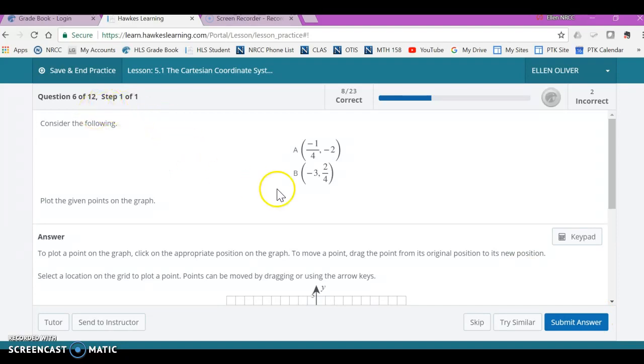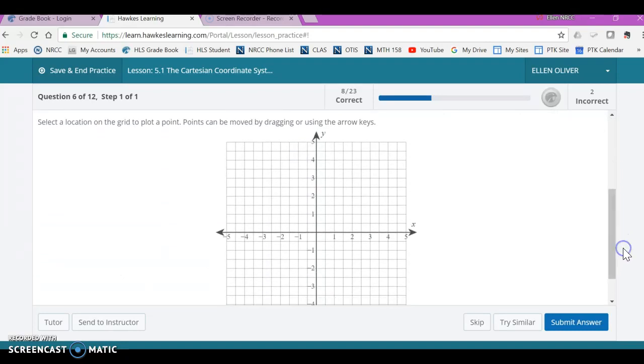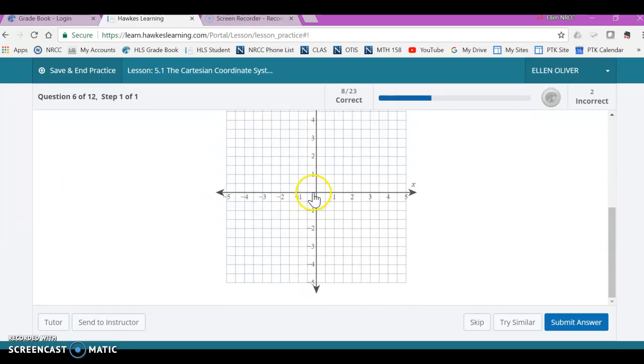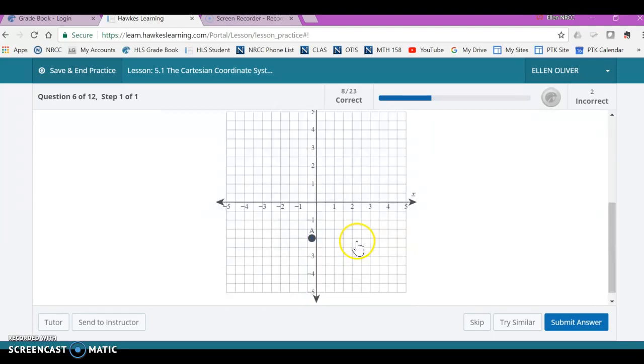Well, that's 6 of 12. Okay, everybody loves fractions. So let's do this real quick. We've got -1/4. So that means to the left 1/4 and then down 2 they want us to plot. So I need to look at my scale of my graph, and you notice that the -1 is here. So that means this is -1/2. -1/4 is exactly halfway between 0 and -1/2. So I'm going to go down 2 from there. So -1/4 all the way to -2.